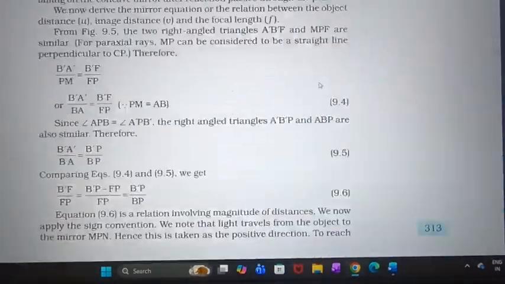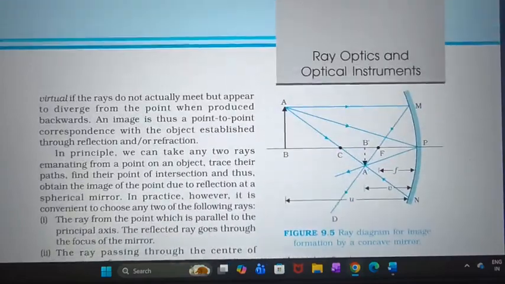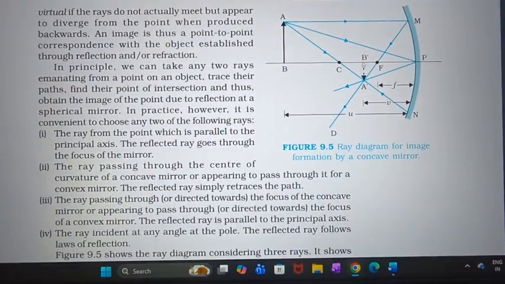So these are the various cases you can remember so that you can draw this and tell where the image is. Exactly between F and P is the only case where it is forming virtual and magnified. If it's on F, it will be at infinity and it will be highly magnified. If it's between C and F, it will form beyond C and that will be magnified. If it's at C, it will form just that size only.